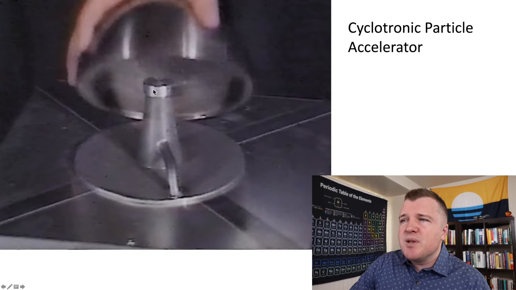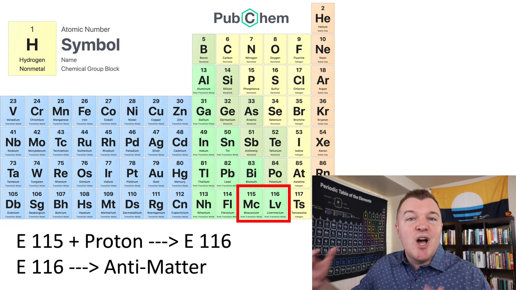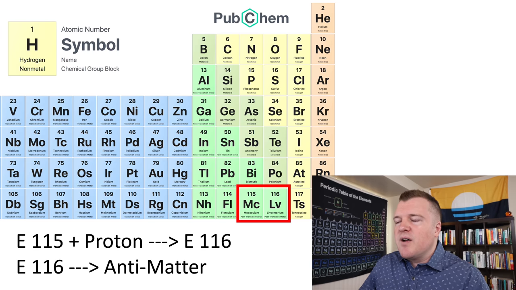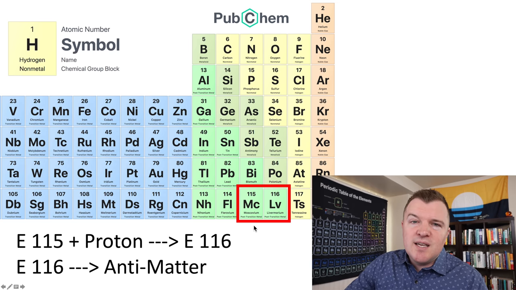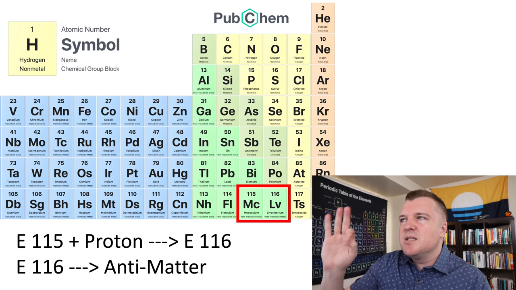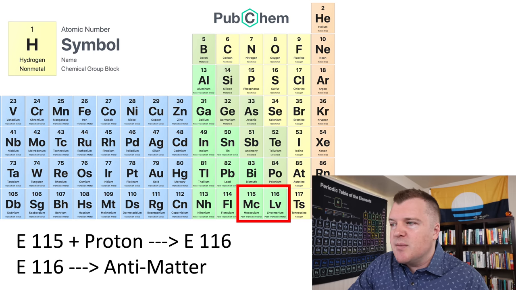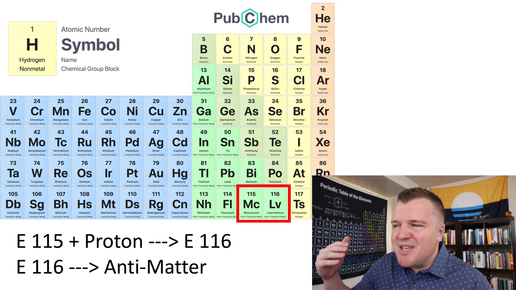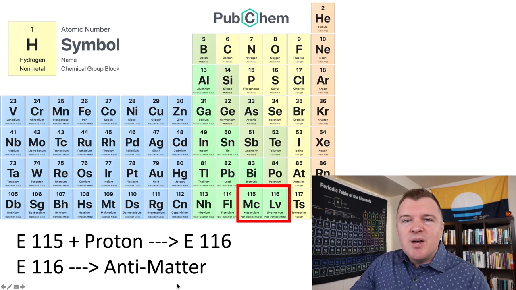So the Element 115 is placed in the center of a cyclotronic particle accelerator, and then protons are going to be shot at it. So the protons are accelerated, it collides into the triangle of Element 115. And when a proton enters the nucleus of a stable isotope of 115, once again these are all of his claims in the 92 documentary, but 115 becomes Element 116. I guess on the periodic table this is called Livermorium. And Element 116 is not stable. When a proton enters the nucleus of 116, the atom is unhappy, and within a second or seconds, it'll decay and it'll eject an antimatter particle, an antiproton.